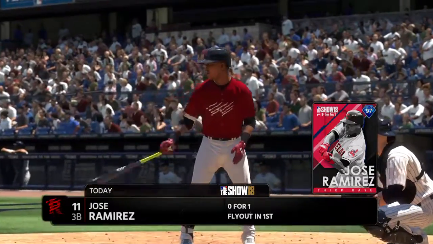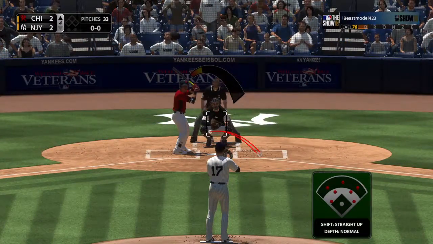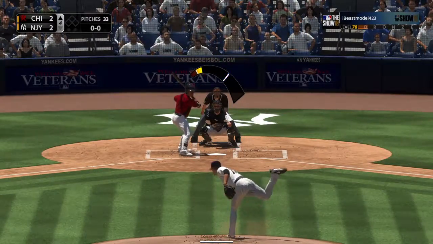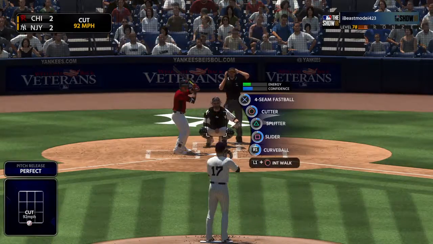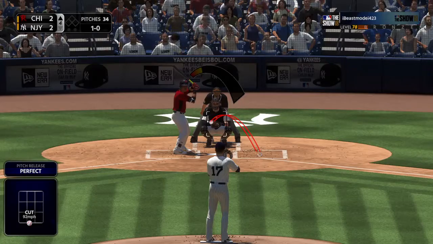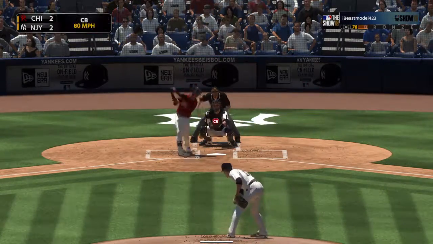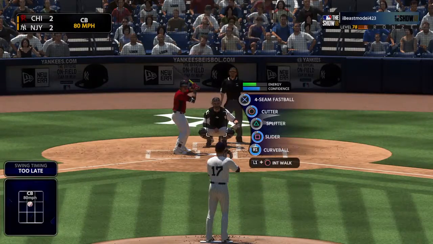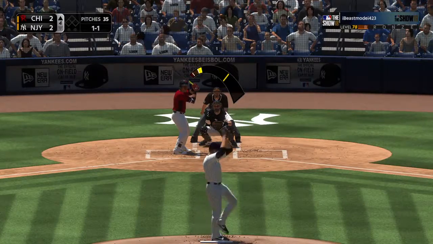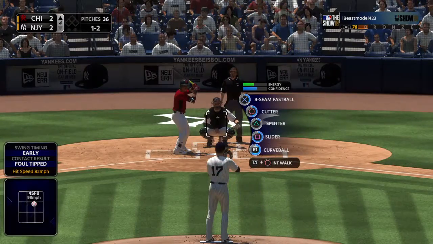Digging in now, Jose Ramirez. He flew out in his last at-bat. Third baseman, first pitch of the at-bat on its way. A ball and no strikes. Swing and a miss for strike 1. He'll be kicking himself tonight if he doesn't come up with a big knock right here. That pitch was in a hittable location, and a hitter of this caliber usually doesn't let that go by.